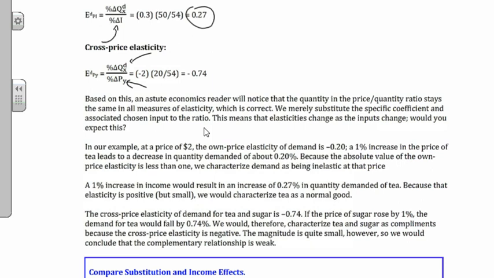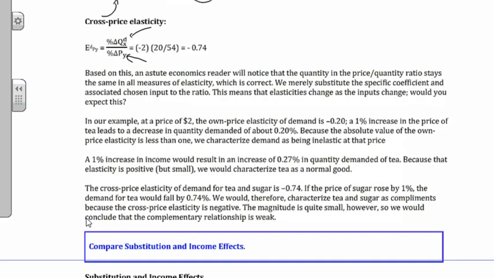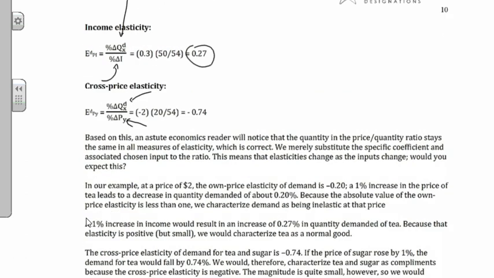Own price elasticity, in other words, when the price of my own product changes. Okay, then we said, what about income elasticity, when my income changes? And then what about cross price, when the price of a similar product, in this particular example product Y, changes, what does that then do to my elasticity? Okay, and guys, always watch the sign of elasticity, whether it's positive or negative, because that'll obviously say, when one goes up, the other with a negative sign goes the other way, positive moves in the same direction.